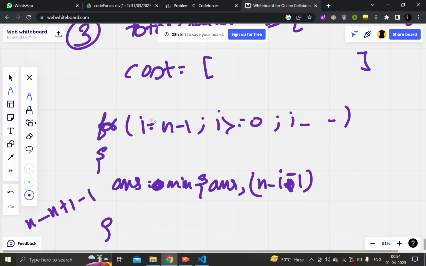Okay, because when we add i, it should give us 0, right? So in that sense it should be that only. And the cost of removal plus the number of missing elements which we are storing in the total count, into the cost of appending, right?